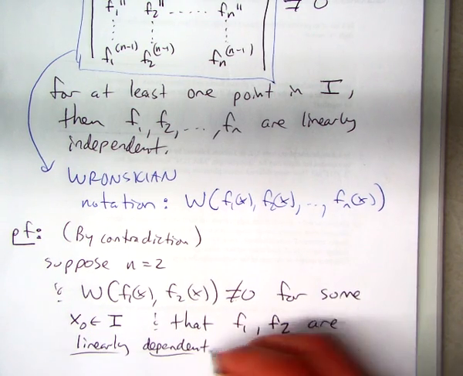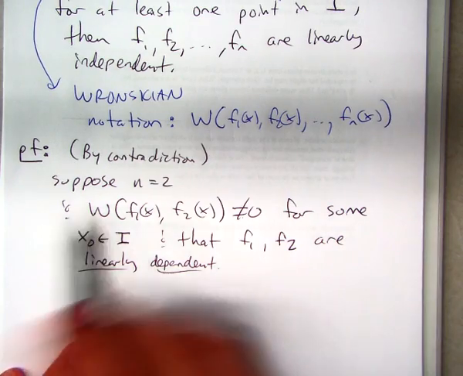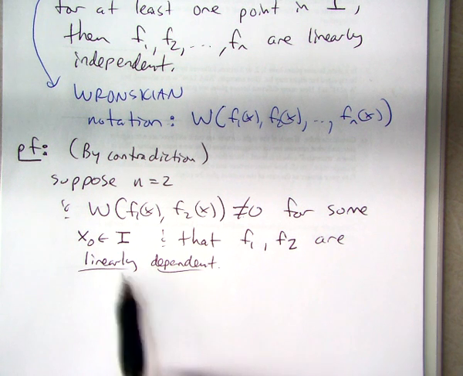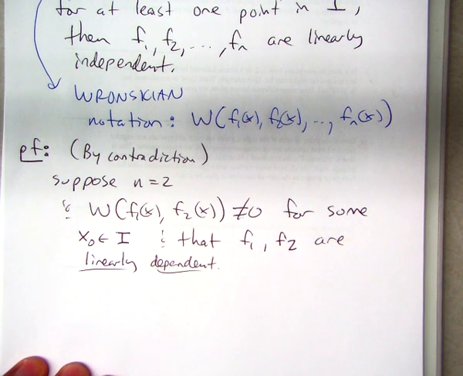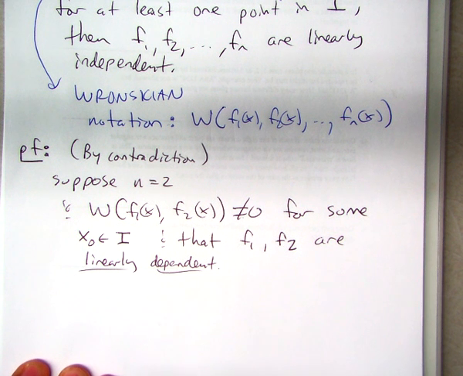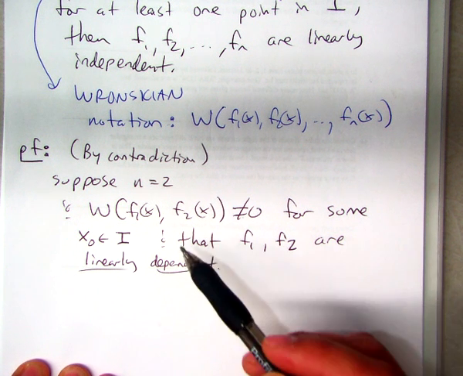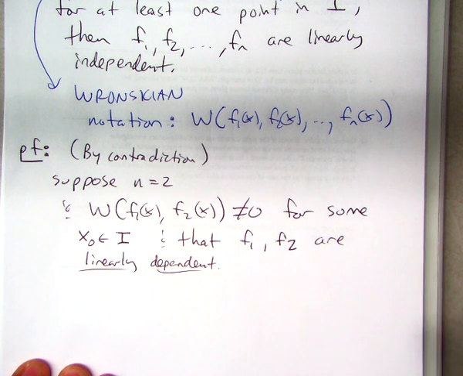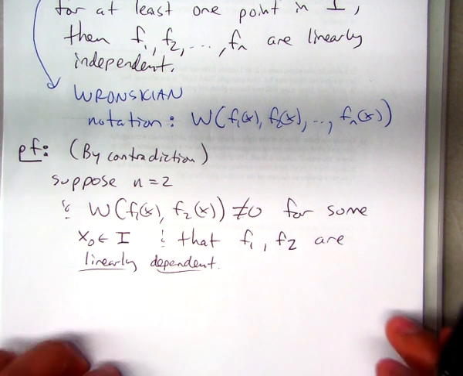Okay, so we start by assuming that if this condition is met, the opposite is actually true. And what we try to do is somehow, working with this assumption, arrive at some contradiction, which would then imply that they must be linearly independent then. Okay, so here's how we can do this.